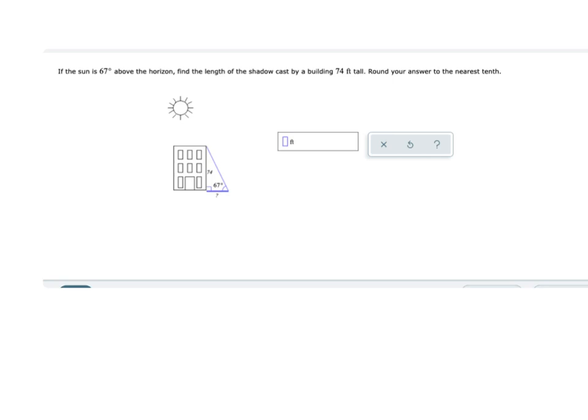So this first one has a picture of the triangle. And remember, for all of these types of problems, we have to remember SOHCAHTOA so we can figure out which one of the trigonometric functions we need to use on the calculator. If you look at what you have, the 67-degree angle, and then you have 74, which is opposite of that angle, so I'm going to call it O. And then they want you to find the bottom question mark, which is adjacent to that angle. So according to SOHCAHTOA, that tells me that I'm going to use tan.